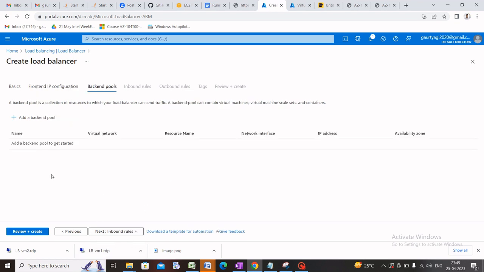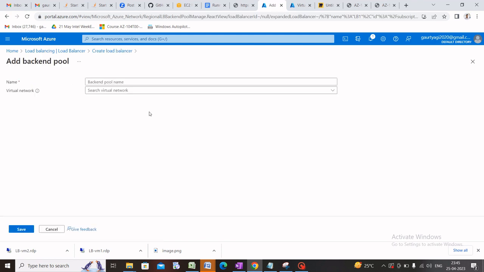Let's move. So now we have the backend pool, guys. It's nothing, just a collection of resources. You can check the definition over here as well. So how we can send the traffic, we need to set it over here. Firstly, we need to set the backend pool name.